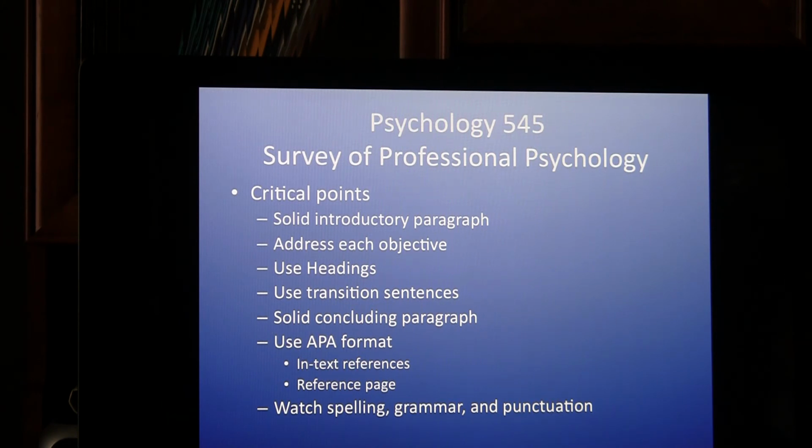And then provide a solid concluding paragraph where you're basically going to tell the reader why it was important for them to read this material and again restate the objectives for the paper. And as always, use APA format for your in-text references and for your reference page. And again, above all else, please watch spelling, grammar, and punctuation.